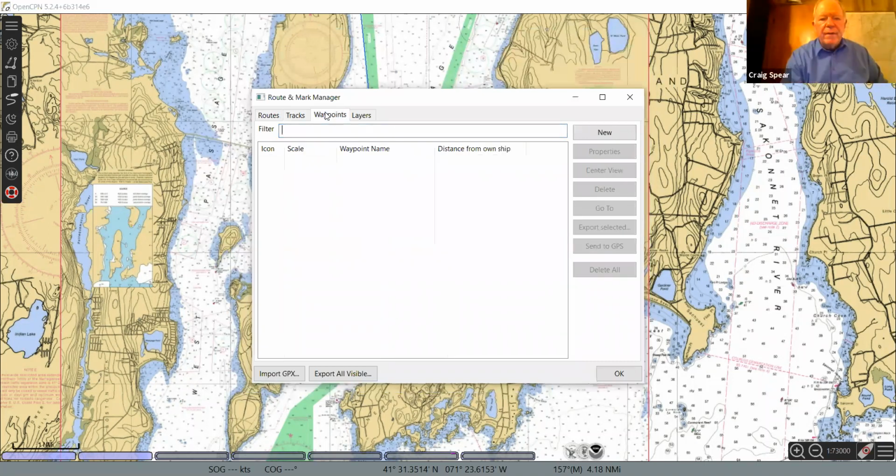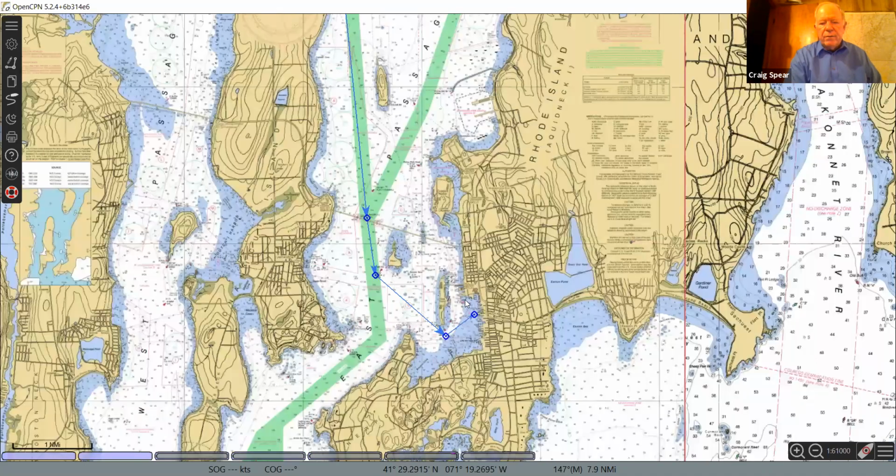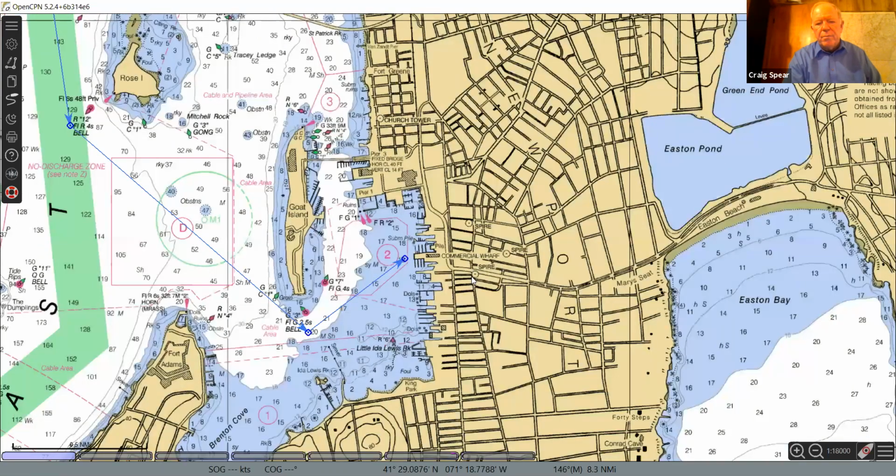Tracks, we don't have any. There's another thing, waypoints. You can also put in waypoints. I don't typically do it, but let's say in Newport, I'm going to put my pointer where's a typical place I'm likely to be in Newport? Likely to be right here at the boat show. So I'm going to right click there.